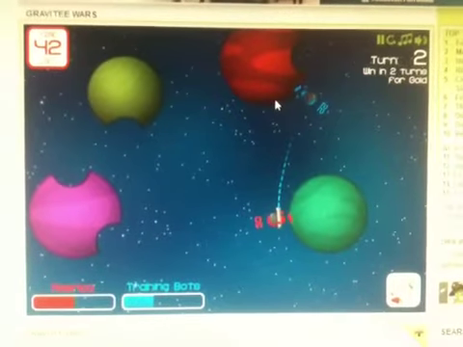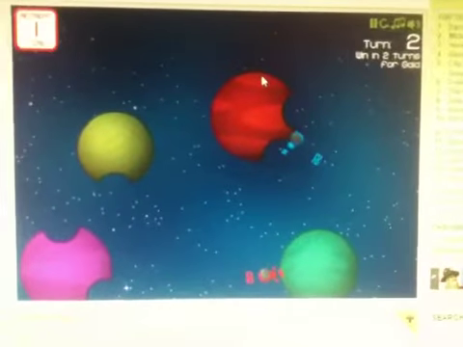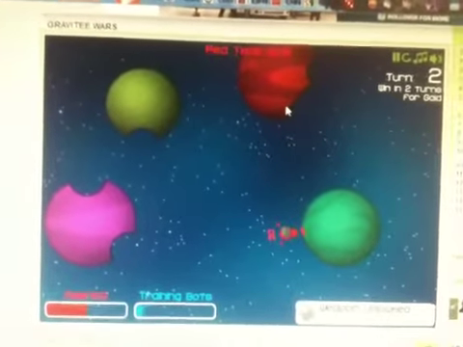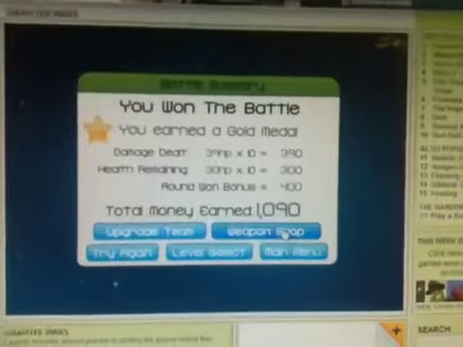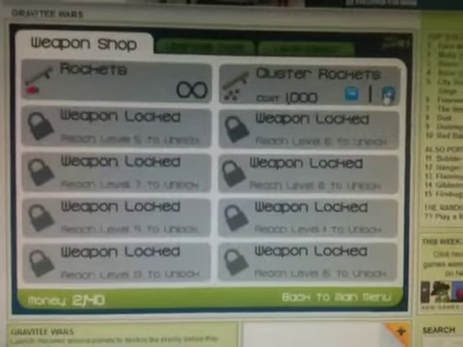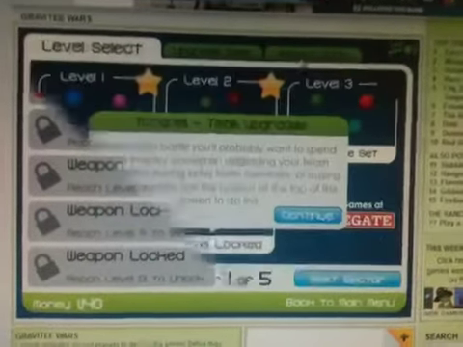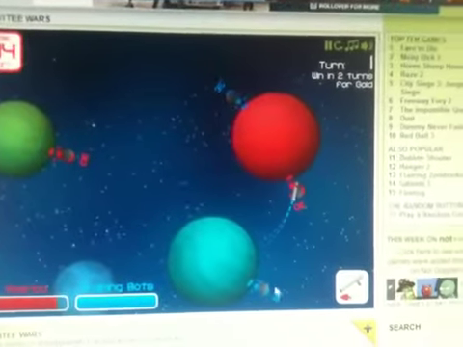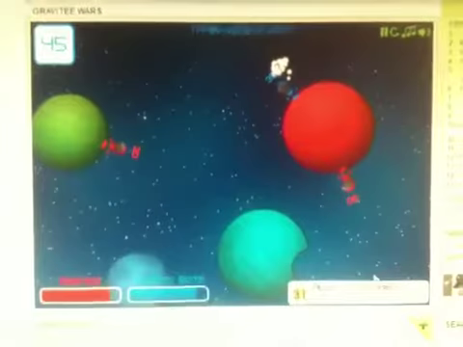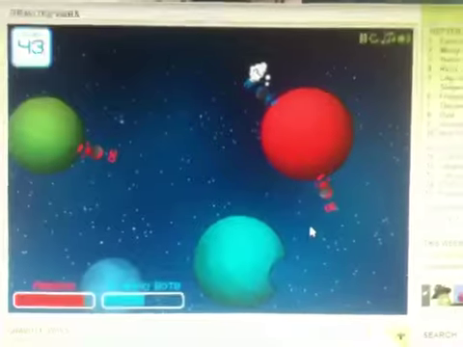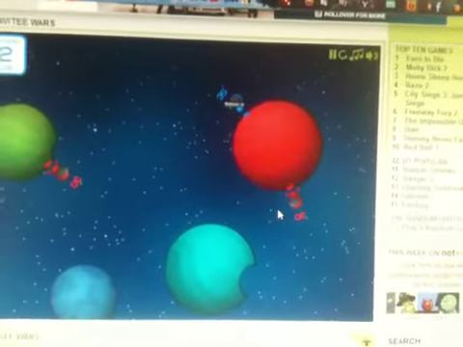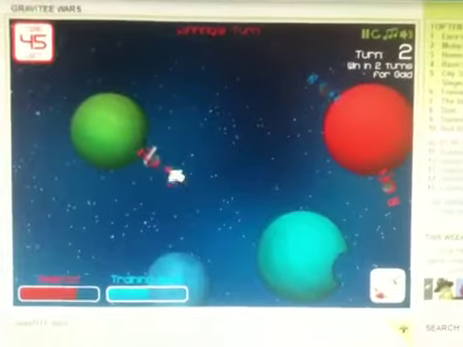Now, if you'll notice right there, when my guy exploded, I was close to him, so he got hurt, too. And if you can read that, I just unlocked the cluster rockets by another one of those. I'll go to level select again. Now, blow him out of here. Now I just got the achievement. Little butthole. Now leave.